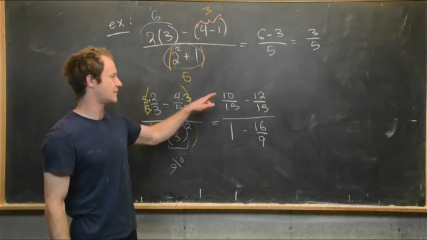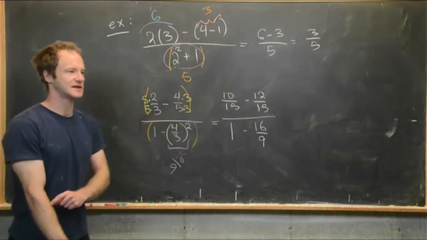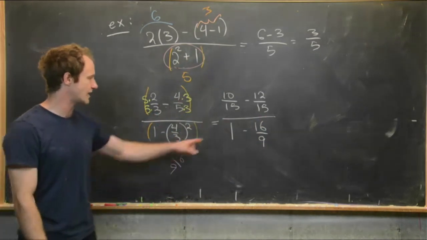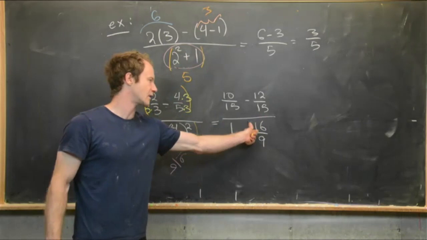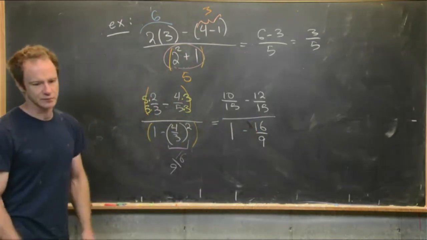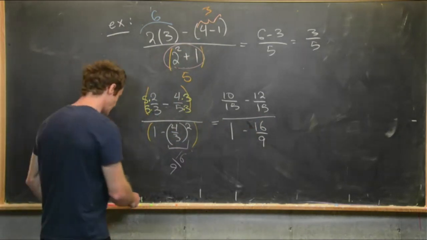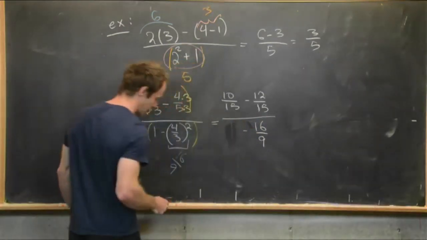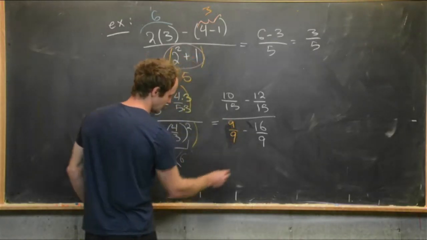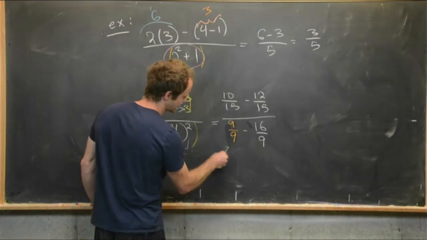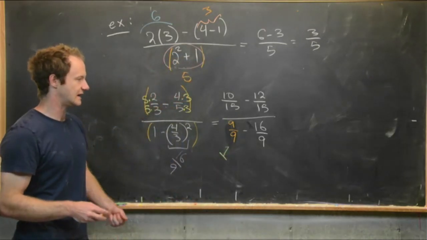Now we're totally set up in the numerator to add those fractions together because they have a common denominator, but we're not set up in the denominator to do that because here we have 16 over 9. Here we have the number 1. So we'd like to rewrite the number 1 so that it has a denominator of 9. But I'm just going to go ahead and do that all in one step and say that's the same thing as 9 over 9. Notice I just took this 1 and replaced it with 9 over 9. That's like the classic way to rewrite 1 with any denominator you like.